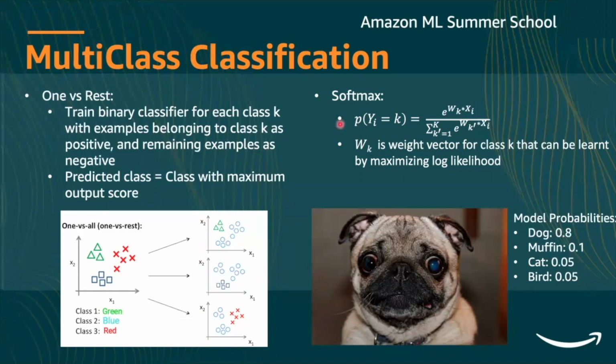Similarly, we can use a softmax based classifier, which is another way of doing multi-class classification. Now, recall that in your previous modules, you might have studied the logistic function that computes a value between 0 and 1. For example, a logistic regression output of 0.8 from an email classifier suggests that there is an 80% chance of that email being spam and a 20% chance that it is not spam, or a good mail. And the sum of the probabilities is 1.